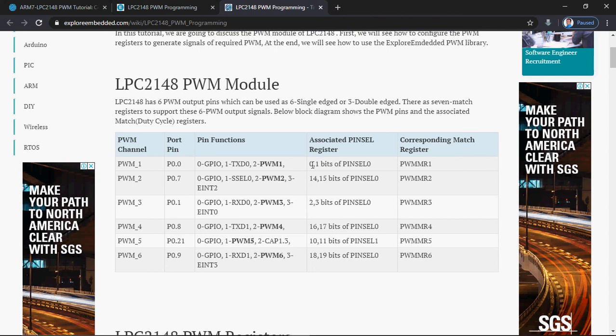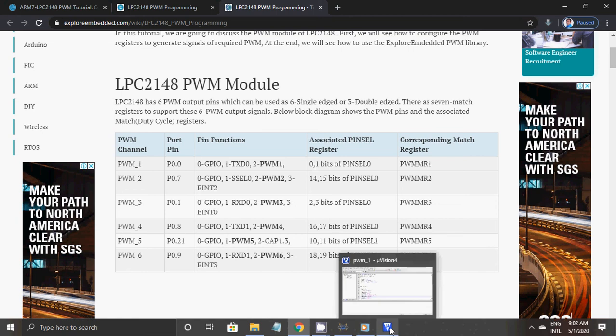So placing the data 2 implies bit 1 is made 1 and bit 0 is 0, so you'll get 2. So 2 has to be loaded on the PINSEL0 register. That is the only difference. Then nothing, no more difference.